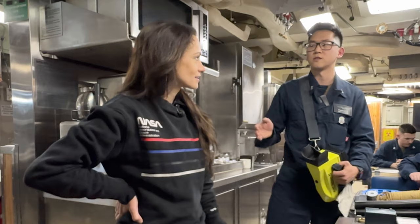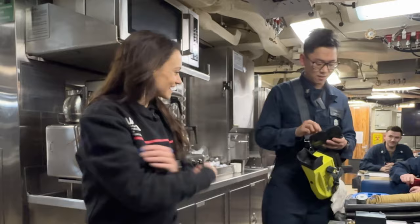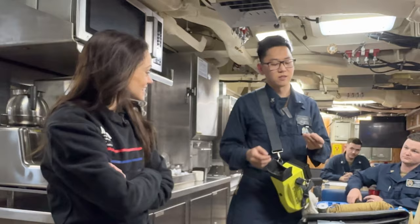Okay. After he explained all that, I noticed something. He was wearing glasses, and I wondered how that worked when he needed to put a tight-fitting mask over his face. And with your glasses, I noticed you have glasses. Do you have a special pair? I do have a special pair of glasses. Called EAB glasses, submarine glasses, stuff of that nature.